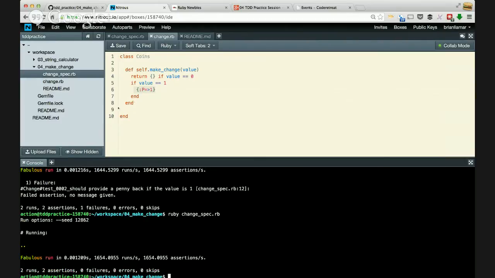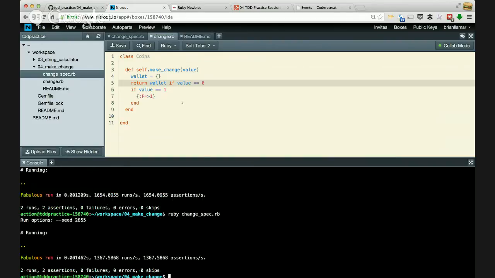So now, this is not going to be very good code because we're going to need to future-proof it. We could either refactor it later, but I actually probably recommend refactoring now. So we've got this guard clause that if we have a value of 0, it returns an empty hash. But maybe we ought to actually just have something called wallet that returns a hash. Maybe that works. Yep. So rather than dealing with a random hash that's not doing anything, we can now do a check.